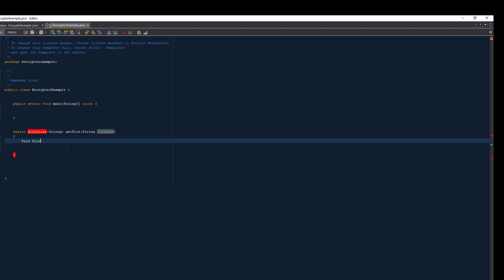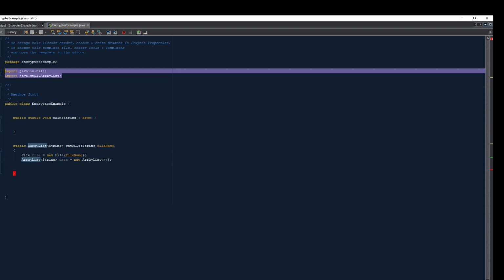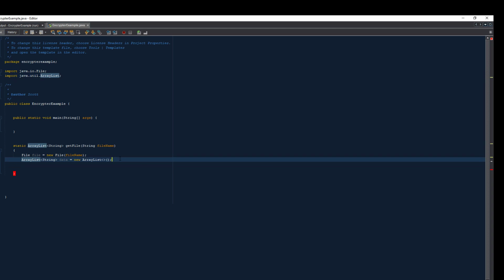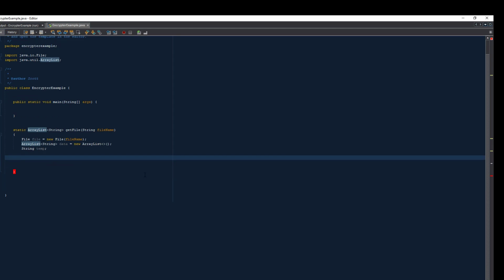So to work with this, I need to create a new local file in here from the file name that I had sent to this. I need to have an array list of strings. I'm going to call this my data. And it's a new array list. And let's remember the notation for this. The data type that's stored in the array, I've already referenced it over here, so I don't need to put it in here again. I need to actually import my array list here, just to remember doing that, as well as my file class to be able to work with this. And I also want to have a string called temp that I'll be using in my logic down below here.